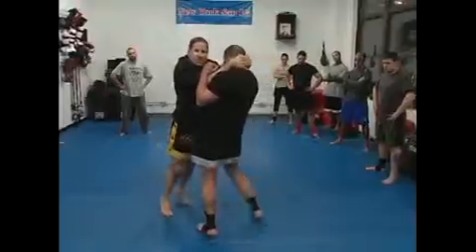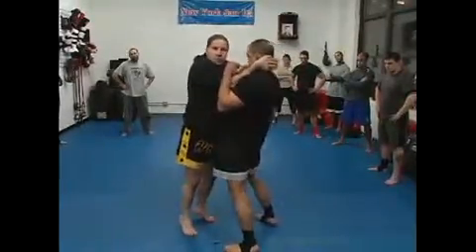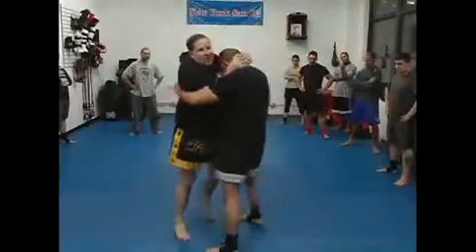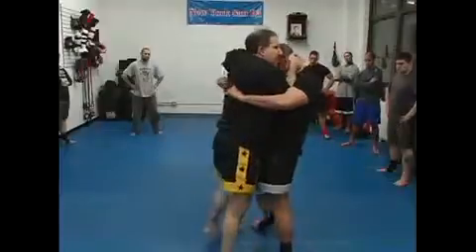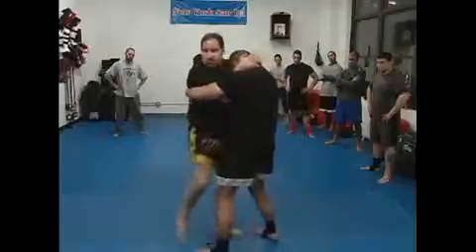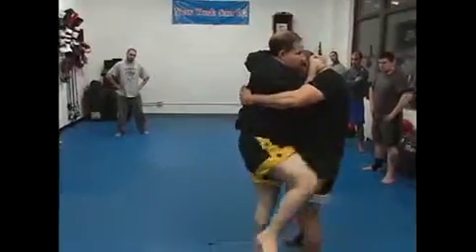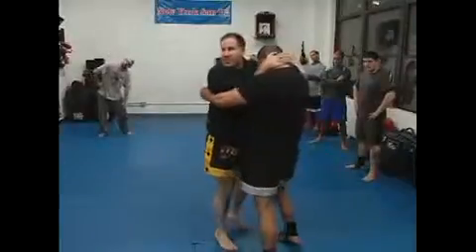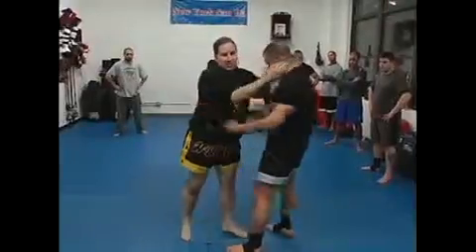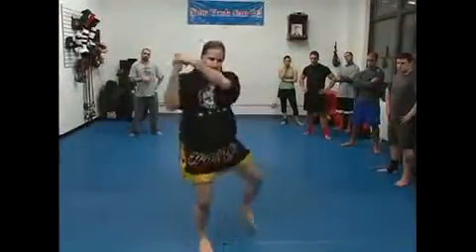If he's got a lot of pressure and he keeps clinching — every time I try to bring my hips back he still comes in, or he gets his arms kind of around me and I don't get a lot of space — then you have slapping knees. Up and over. They're not going to kill him, but you do them enough and they're going to take the wind out of him, make him think he's got to do something, and they create opportunities. These are just up and around, using the bone on the inside of the knee to come in.